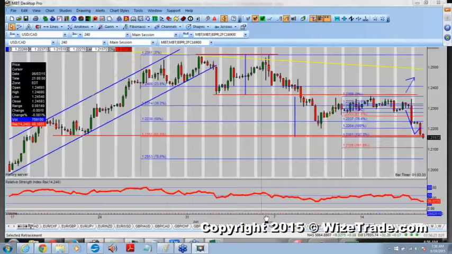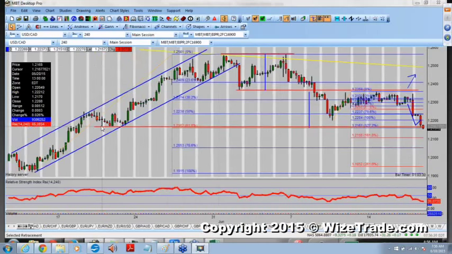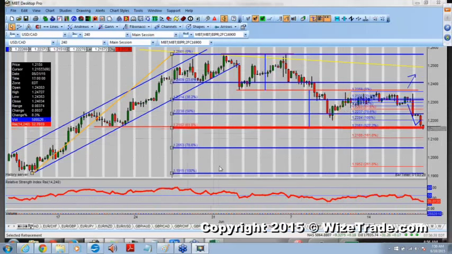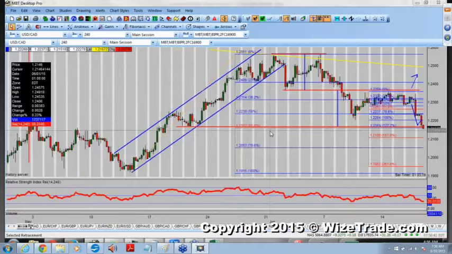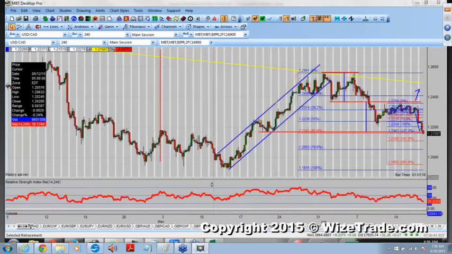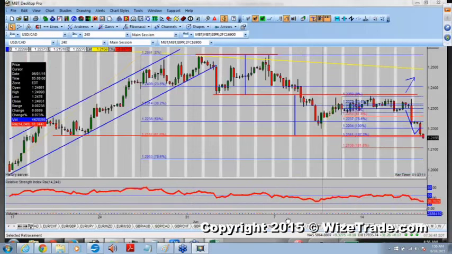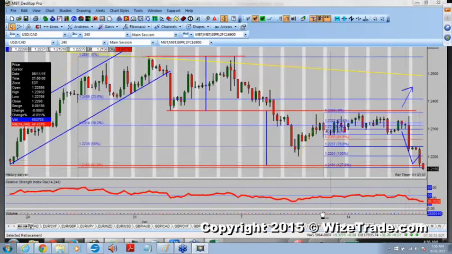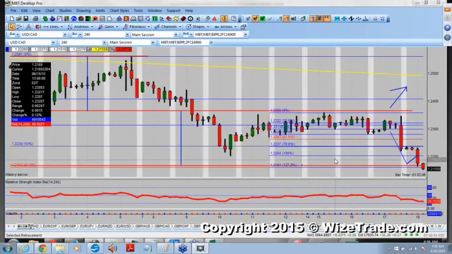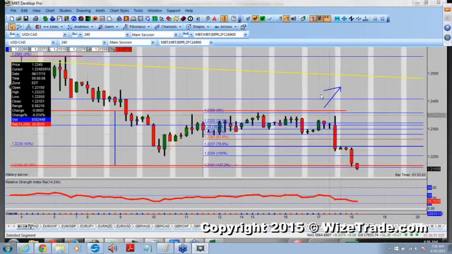Oh, it's 121.60. We have horizontal support that comes in at 121.60. We have our double top, right? Double top completion at 121.60. We have a 618 of the entire move at 121.60. And you have some previous resistance right around this 121.60 or 50 level as well. So really huge support. I've been waiting for that dip down to this price, so I went long this morning. I'm long here.